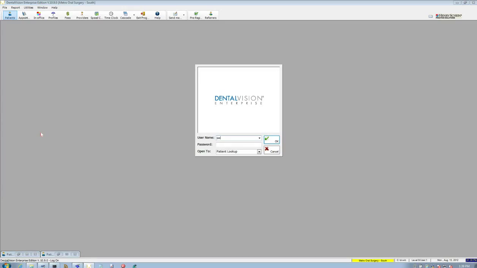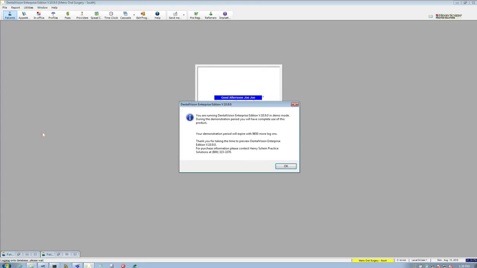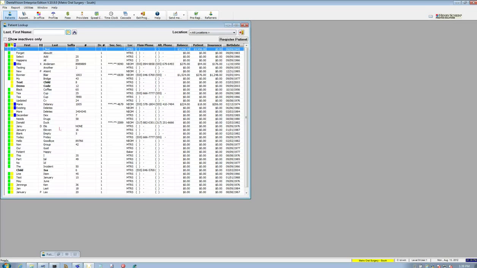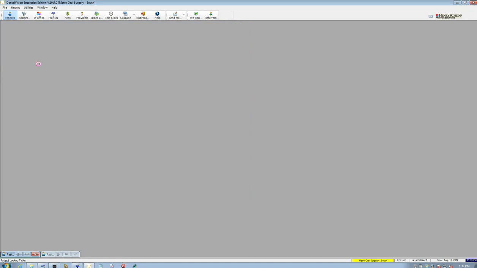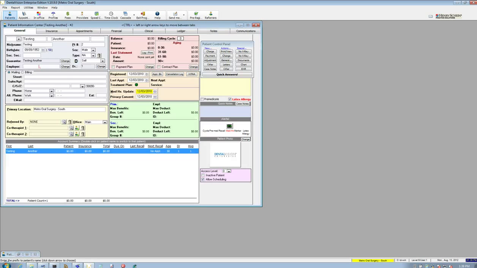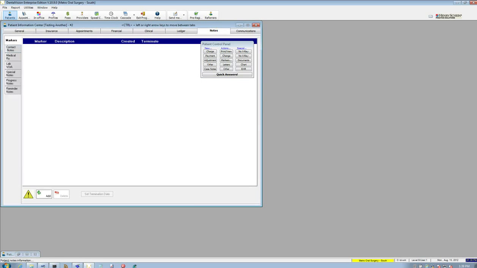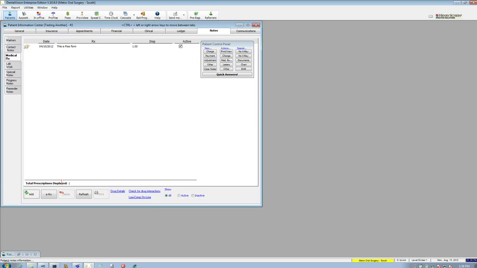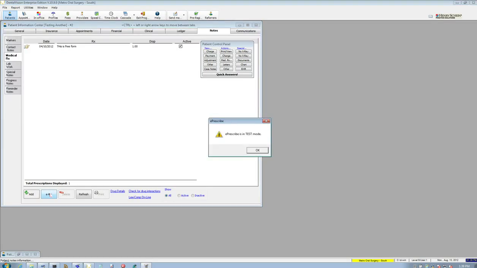I'm going to sign in as that user I just created. I'm going to select a patient. Notes tab, Medical RX, and ERX button to add prescriptions.